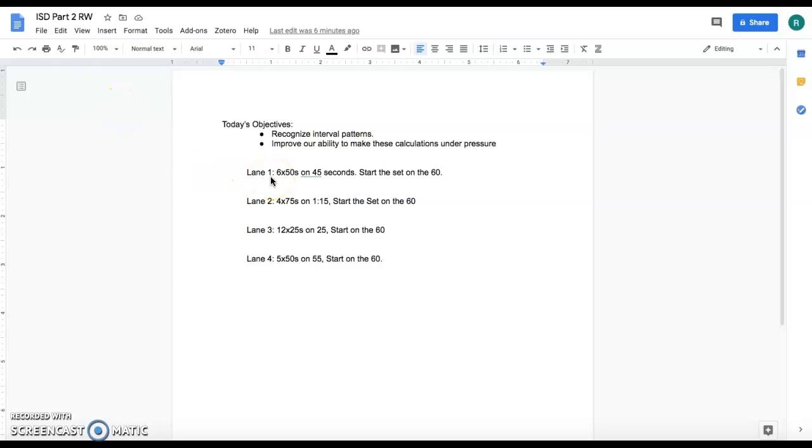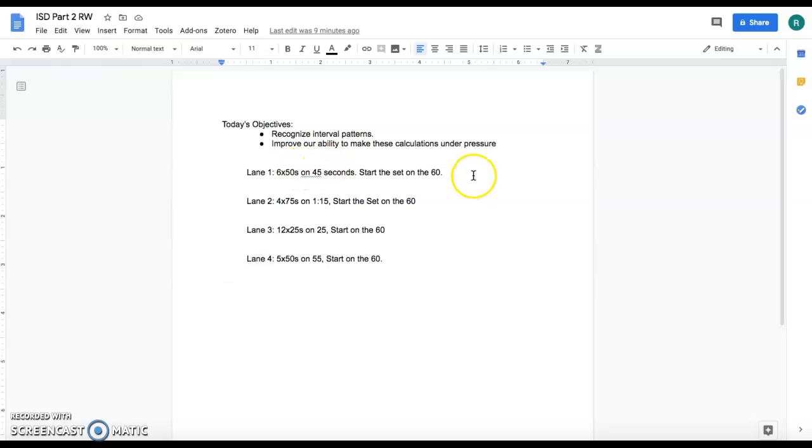So what we're going to do now is run through 3 examples together, or I'm basically going to explain the first 3 examples. These are going to be 4 different sets, lane 1, lane 2, lane 3, lane 4, and you'll have a chance to practice the calculation for lane 4 on your own at the end, after we've gone through 1, 2, and 3. And hopefully by the time we get to number 4, you'll have a much better grasp on being able to create these calculations in your head and just do it in your sleep.